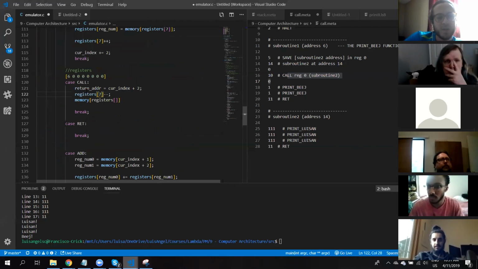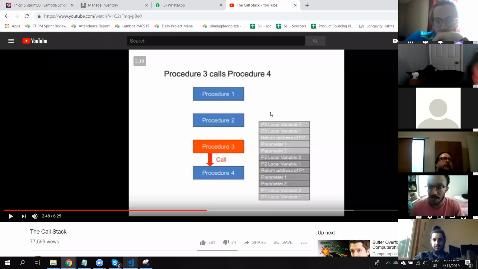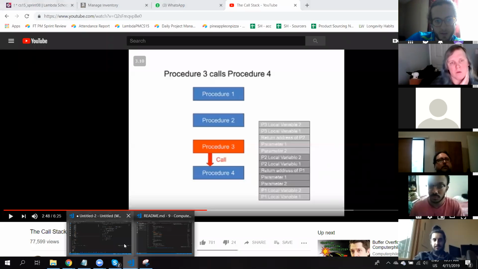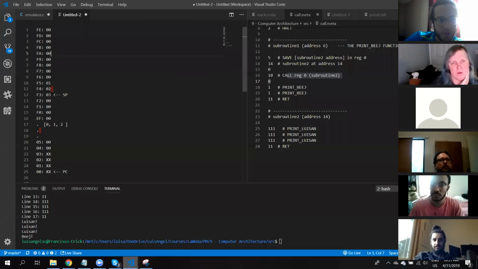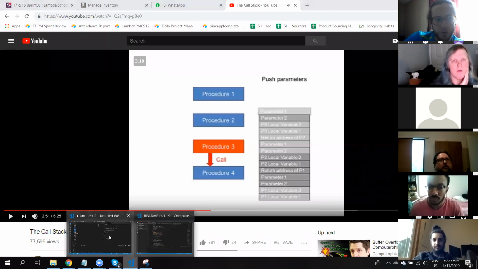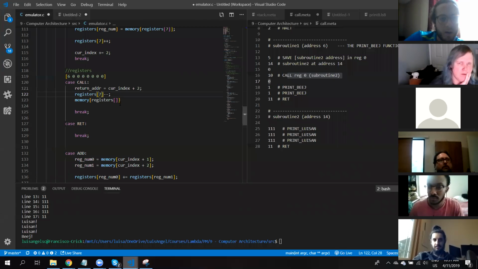In our return address, on our stack, just like how you're seeing here, as we're loading stuff in our stack, the stack is this bit right here. We're going to store our return address in memory.